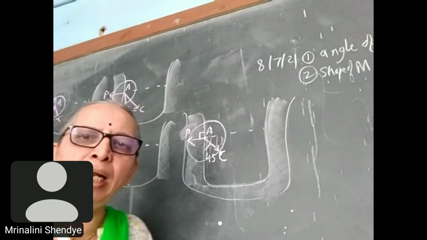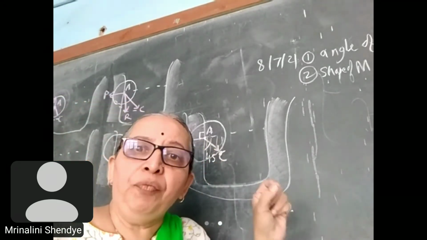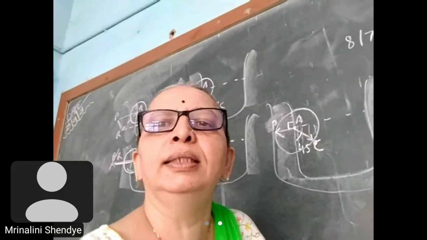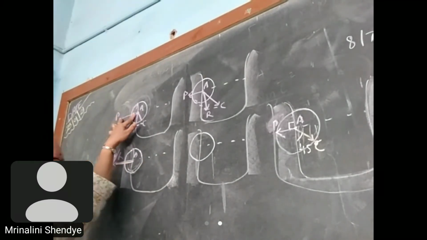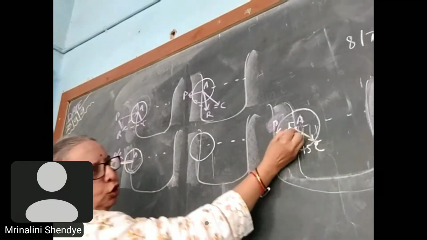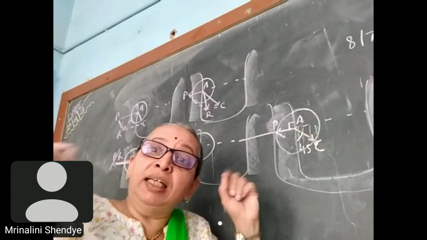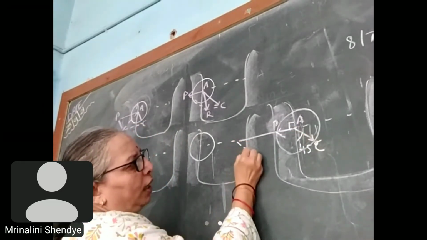So depending on the values of these two, the behavior of A will be decided. Suppose I have drawn figures. See over here, suppose AP is greater than AC. ये जो ज्यादा है और AC कम है. So what will be the resultant force experienced by the molecule at A?